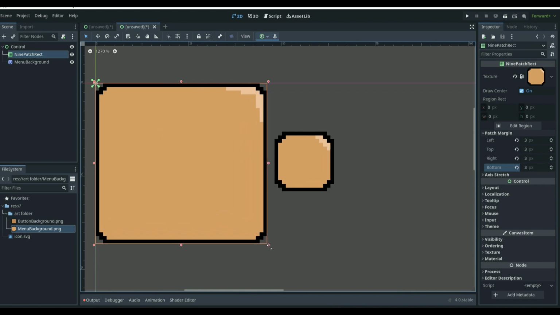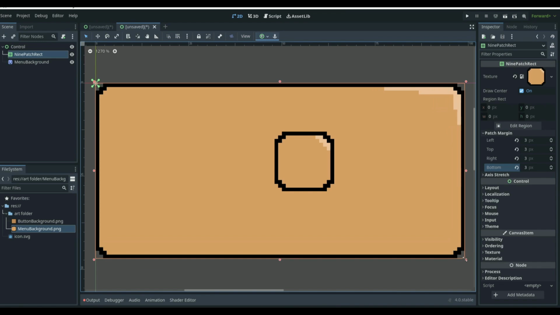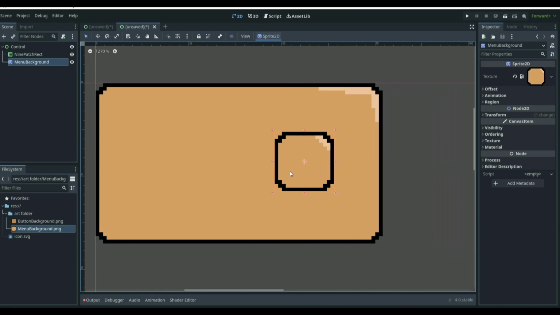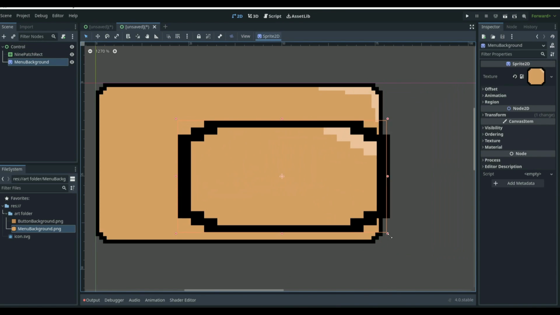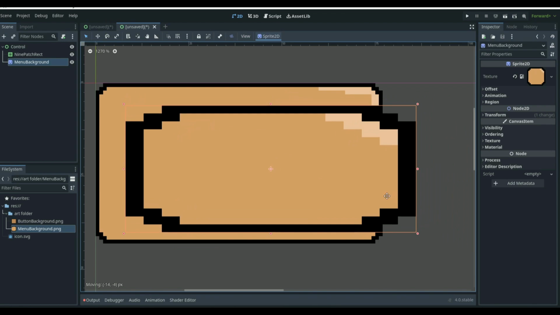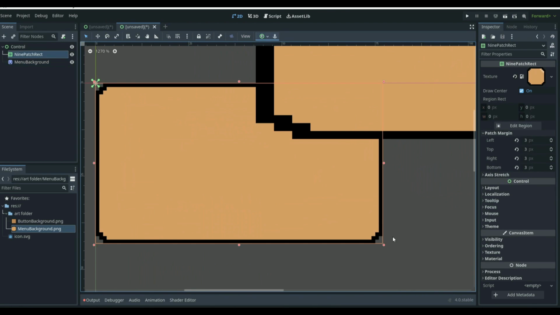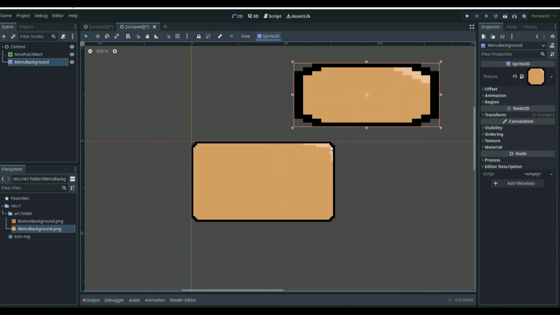If we grab the edges and we move it around, you can kind of see how we can make boxes of art. If we were to try to make this into that same box, you're going to see it's going to look very funky, right? But with the 9-patch rect, it's going to end up keeping the edges. Now, if we reset all this, it's going to go back to what it would have normally looked like.